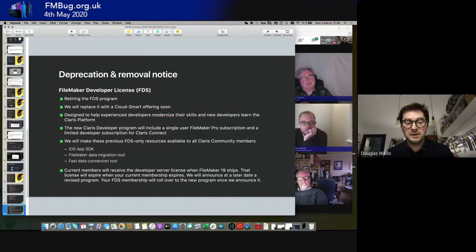The Fast Data one is pretty much the same as the data migration tool, but instead of moving the data from one file to another, you are moving and updating your layouts, scripts and tables in one file. So the data stays in the same one, and you're updating your scripts, your layouts, and stuff like that on your data file. So it's the opposite of the data migration tool. It pretty much does the same, but if you have very big solutions with a huge amount of data and you don't want to move the record ID or the modification ID or stuff like that, then it might work better that way.